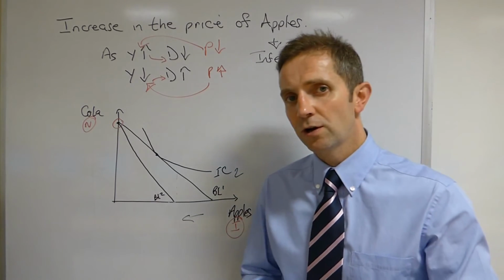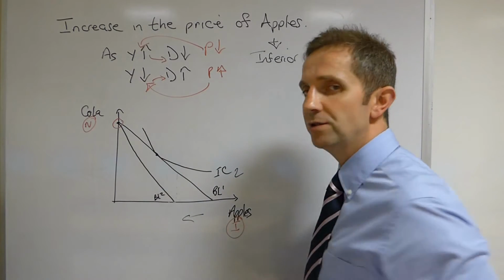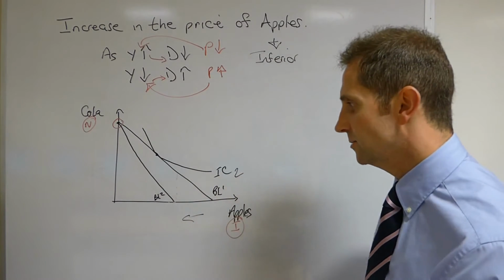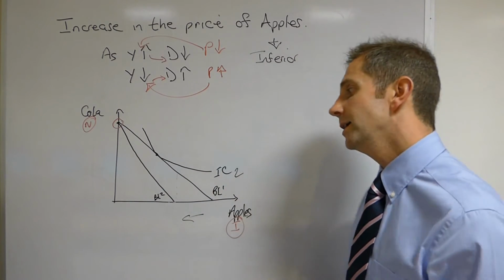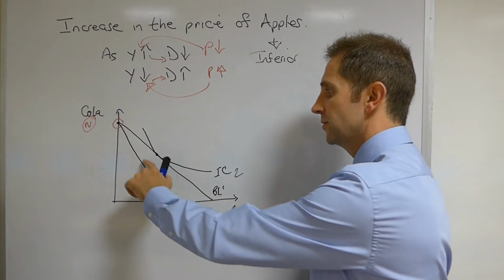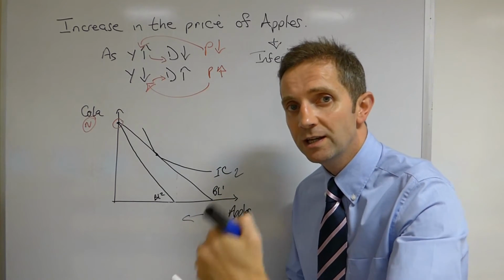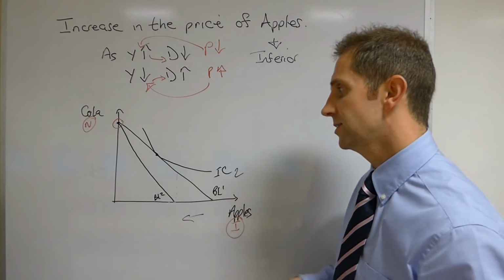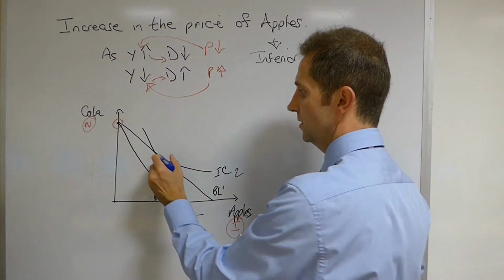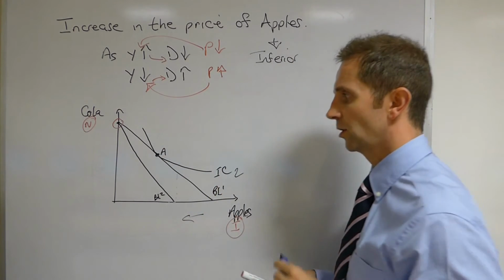Why is it indifference curve 2? Because as we move out from the origin, utility and satisfaction is getting bigger. I know, and you know, that we are going to require another indifference curve down here somewhere, which will be indifference curve 1 to indicate a lower level of utility and satisfaction. So this is my starting point A, and this is indifference curve 2.